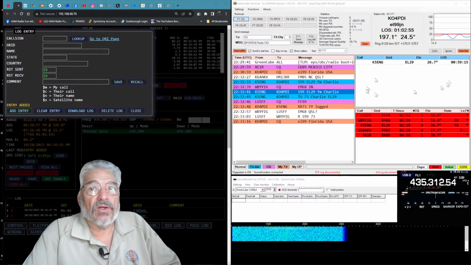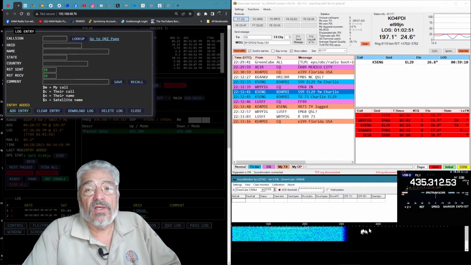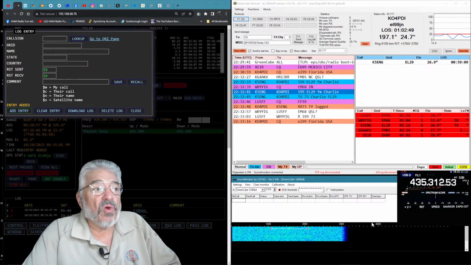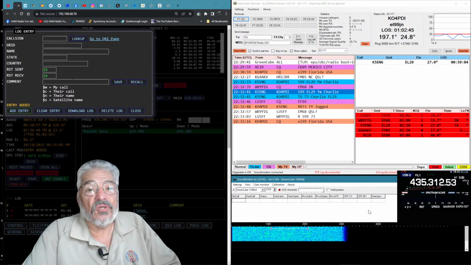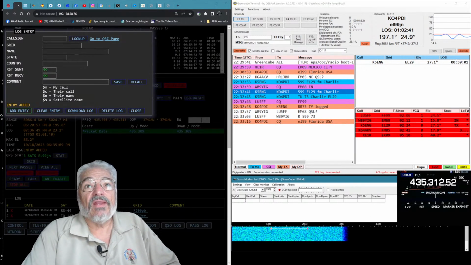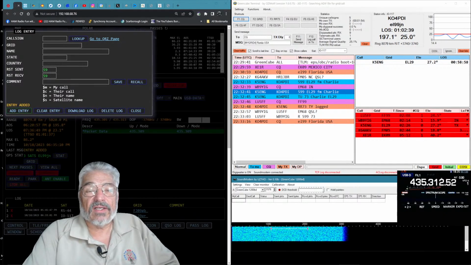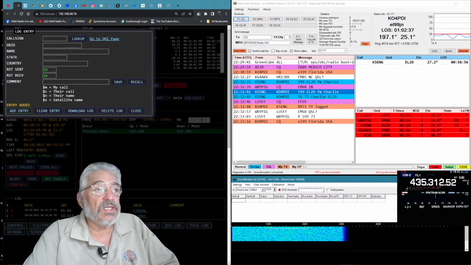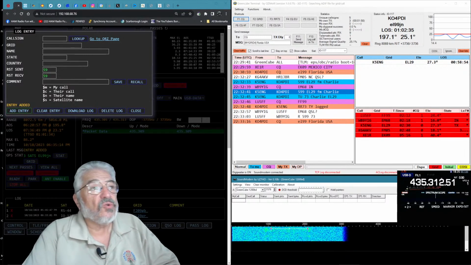That's this right here. This program down here, from this point down, is Sound Modem. Sound Modem pipes the data into Green Cube terminal, which is the top program. That is how you make contacts on IO-117, better known as the Green Cube.